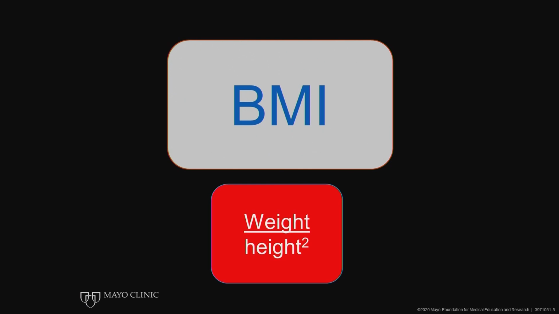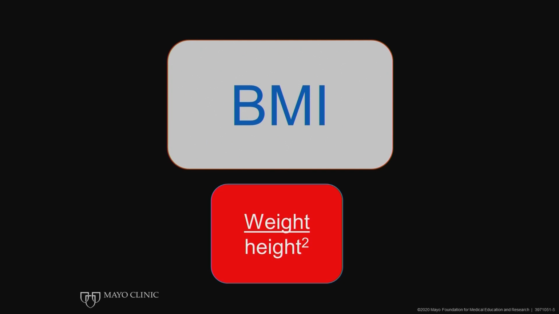Now, is BMI perfect? The answer is no. It's not perfect because a number of individuals might actually have significant amounts of body fat, but the BMI might be either normal or just slightly above the normal value. So those are the people that are called normal weight obese. BMI might actually overcall or overdiagnose obesity in individuals that are extremely fit, doing a lot of weightlifting, a lot of muscle mass, and therefore the BMI might be elevated, but they may not have obesity because the amount of fat is normal.